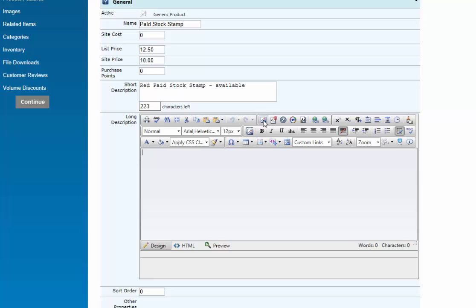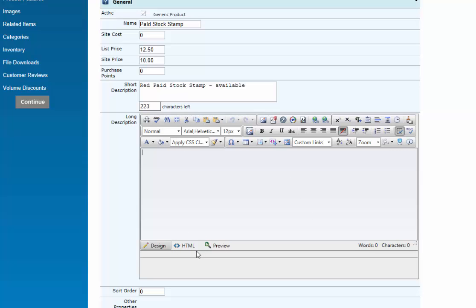In here you can also add images or links. A lot of the text options are very similar to Microsoft Word. So you have your bold and italicized. I can center it. I can choose different fonts, font sizes, change my text color or the background color. It's really unlimited in here.